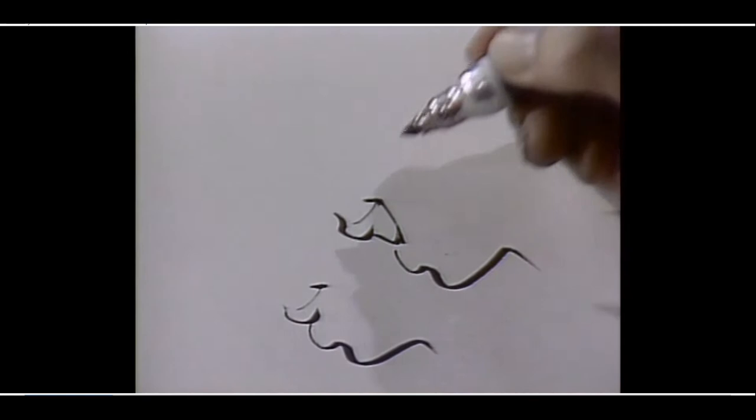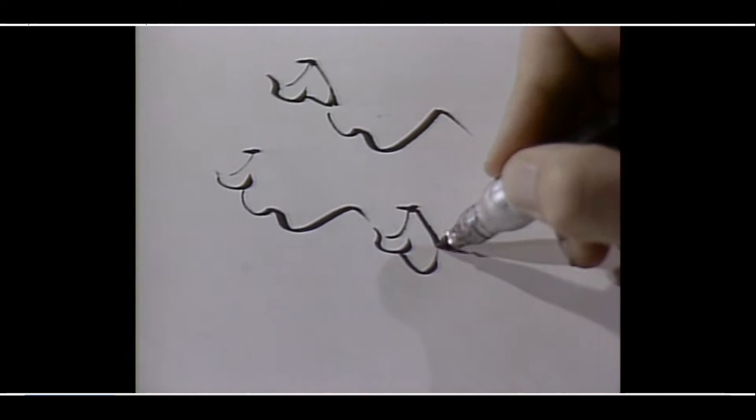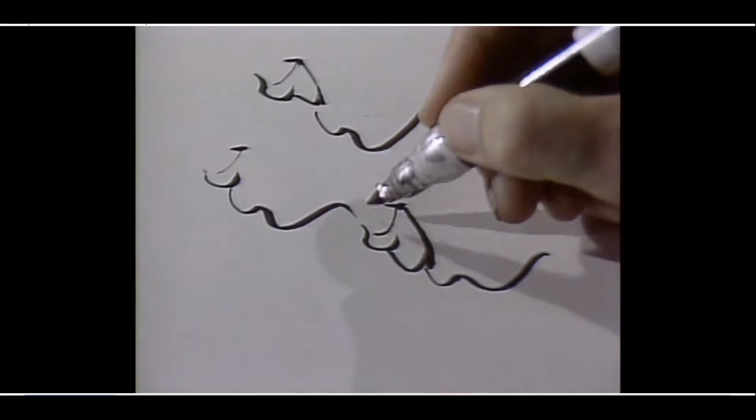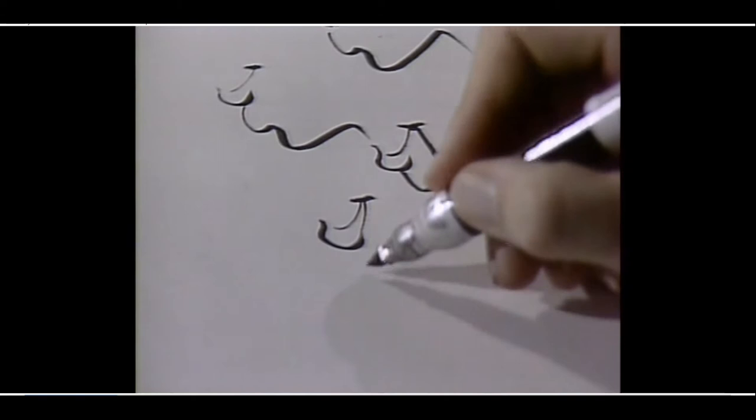If you want someone with slightly larger teeth, draw that lip line, shadow, bring the teeth out a little bit, lower lip back. Someone who has slightly larger lips would look like this. I'm going to add a second line in there, and a large lower lip.